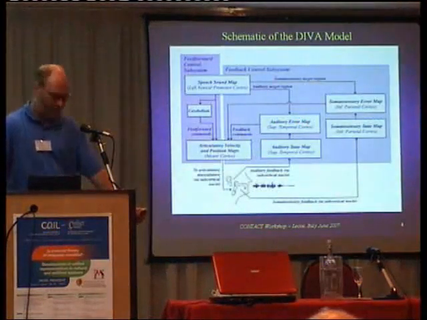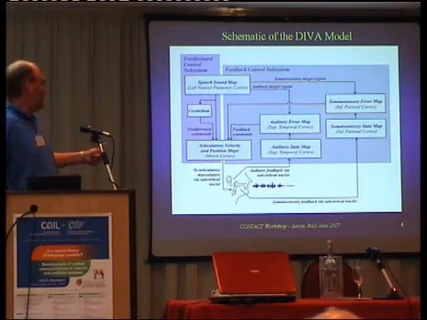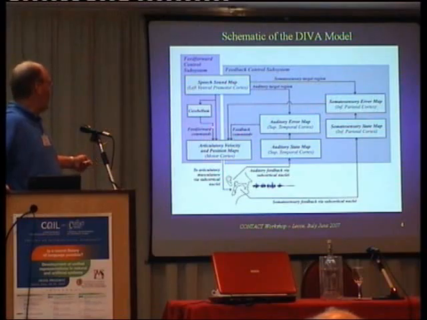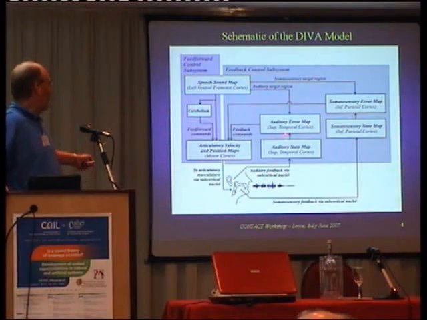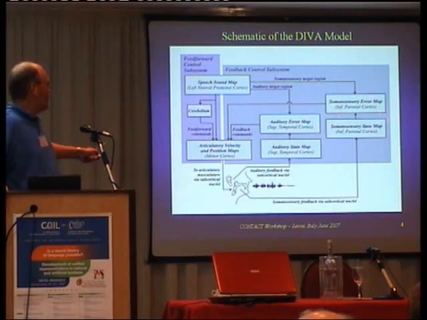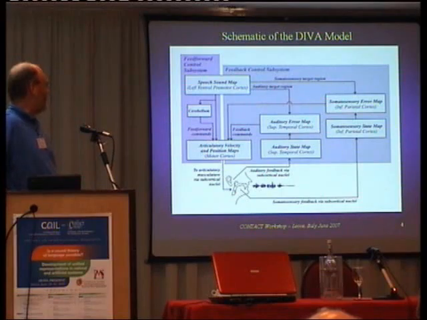And then finally, I'll talk a little bit about feed-forward control and the interactions between feedback control and feed-forward control in the model. This slide shows an overview of the model, and each of these boxes you can think of as a map of neurons. So each of these we treat as simple neurons, and the arrows between the boxes are synaptic projections from one map of neurons to another map of neurons. And we have the main speech motor areas represented in the model. So we have a motor cortex in the model, which sends commands to the articulatory synthesizer to produce speech sounds. We have an auditory system which can hear the resulting speech that's produced. And we have a somatosensory system which can sense the positions of the articulators that are being used. So we have somatosensory error and state maps, auditory error and state maps, and a motor map with velocity and positions of articulators represented. I'll talk in much more detail about these systems in a bit.